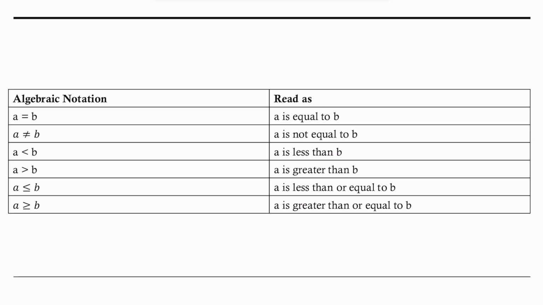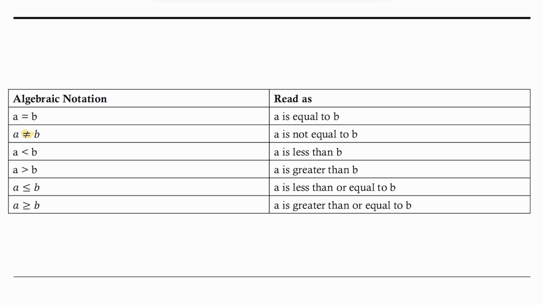And so now just to summarize a few different symbols that we used for these inequalities and equalities. The first is just the normal equal sign. And so we're saying A is equal to B, so they have the same value. Then you might see this little sign. And so it's just an equal sign with a line through it. And this basically means not equal to. So we're just saying it's some other value. They're not equal to each other. And so it's read as A is not equal to B.